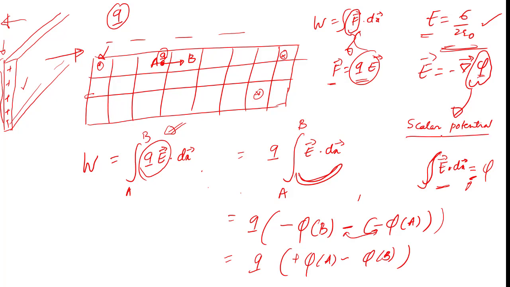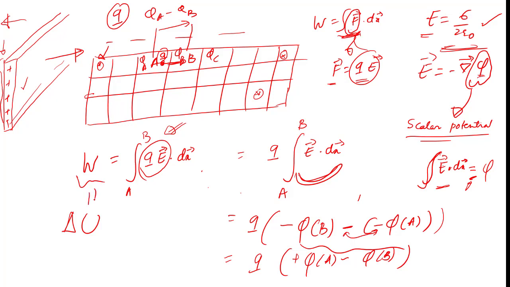So now, like I said, if I assign a scalar potential to each box, so this is phi A, this is phi B, and this is phi C, then if I am going from A to B, and if I look at the difference between these two potentials, phi A and phi B, that tells me how much work is done by the electric field, right? And because this is directly related to the change in energy delta U, right? Because there is a force that is changing the impetus, so you're changing energy. So this is related to that.